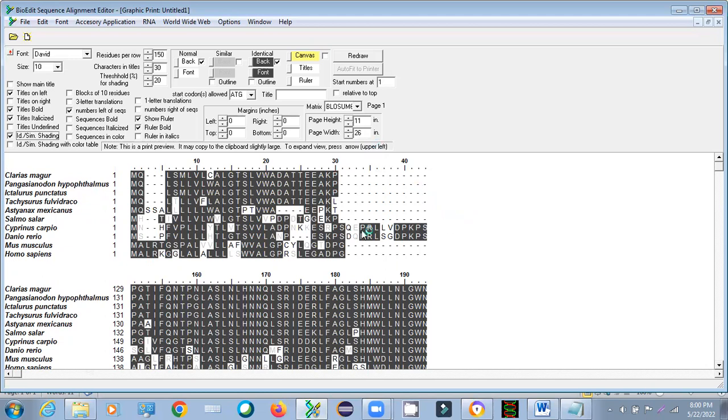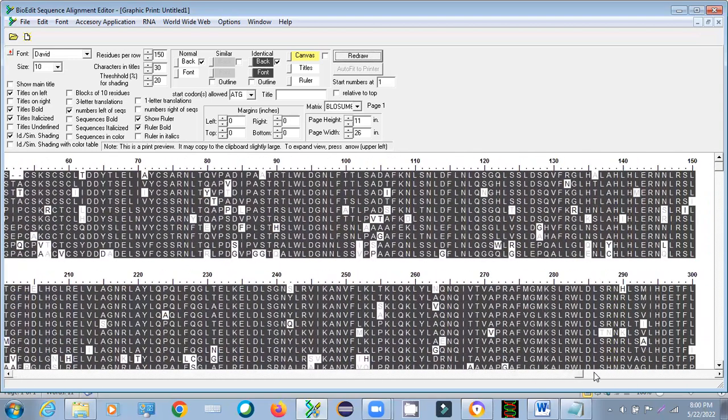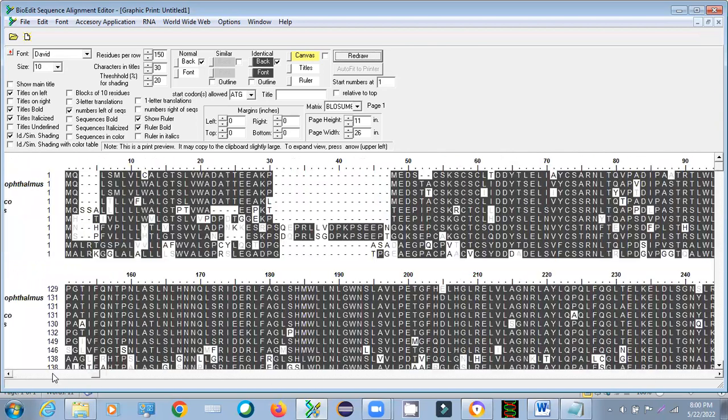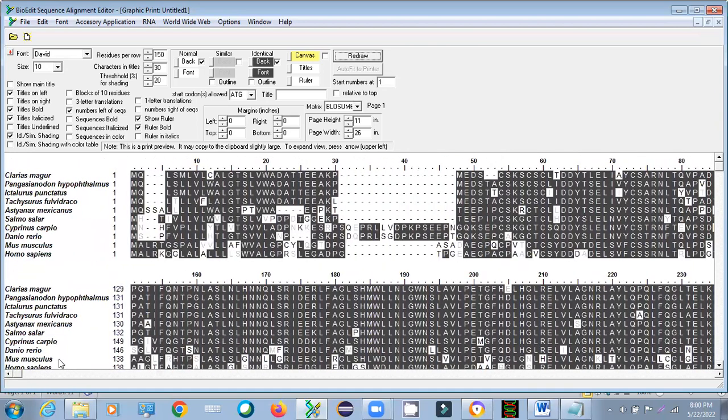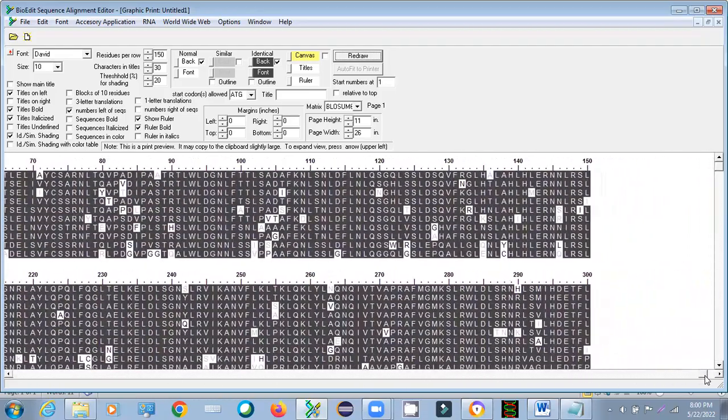If you find this type of problem, you have to increase the page width, then click on redraw. You can see now it is coming, 150. So you have to increase the width. If the page width is less, you will not be able to get the whole sequence.